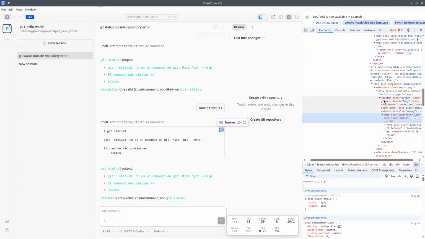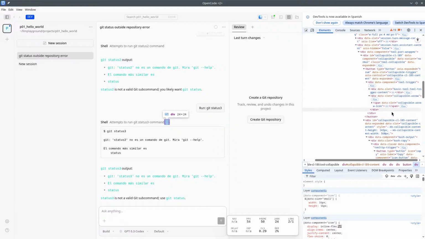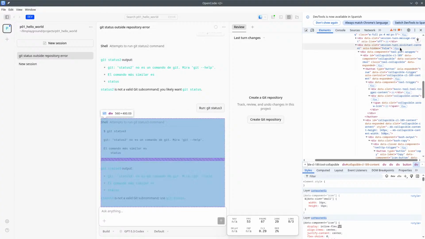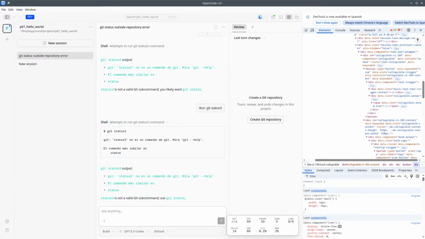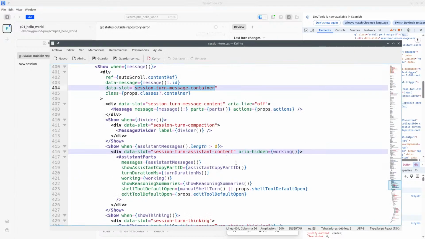Because I'm not seeing. Okay, here it is. Session turn assistant content, session turn assistant content. So it's the same thing. That's why this insists in using the bash tool and so on instead of whatever.